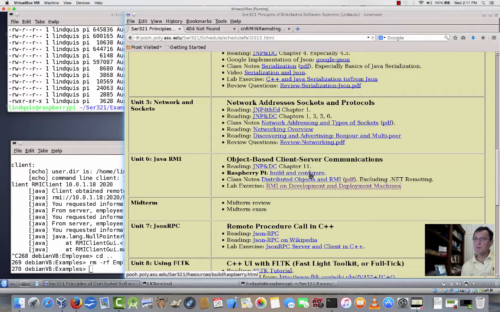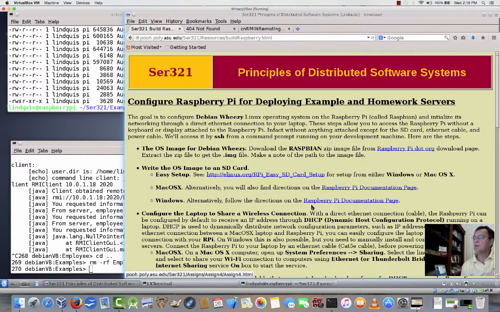In terms of the Raspberry Pi, if you haven't gotten yours set up yet, some of the points on this assignment are for having your Raspberry Pi set up and demonstrating that it will run the server and your client can communicate with it. There is a page for configuring the Raspberry Pi. I've had several folks ask whether it matters if you do a direct Ethernet connection to a laptop or another system. I really don't care how you get it on the network. The important thing is to get the Raspberry Pi on the network.